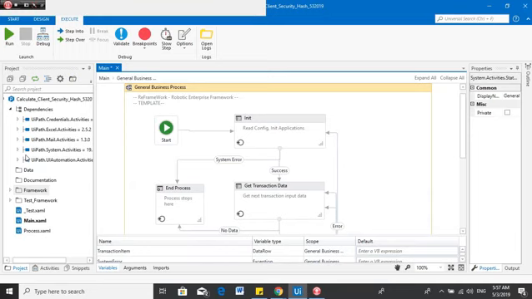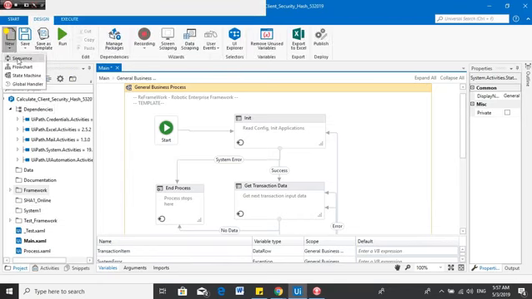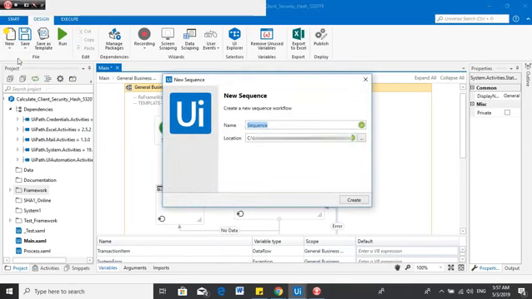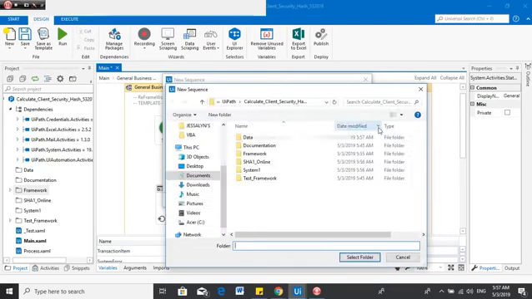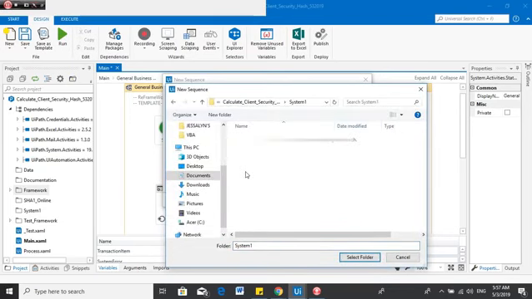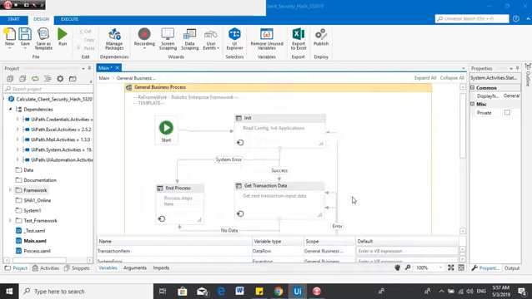The next one is we need to create a blank sequence under the system 1 folder. So go to design, click new sequence, and this is for the system 1 login. So let's name this sequence system 1 login, and make sure to browse for the correct path. So system 1, select that folder and create.